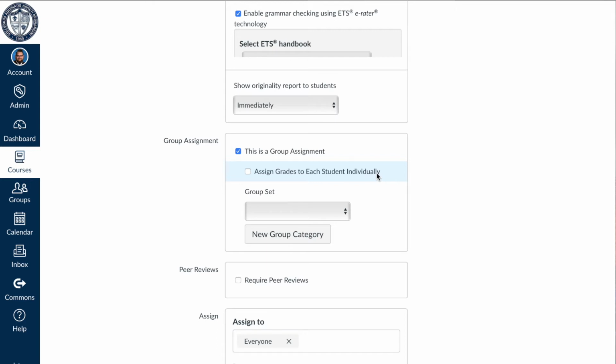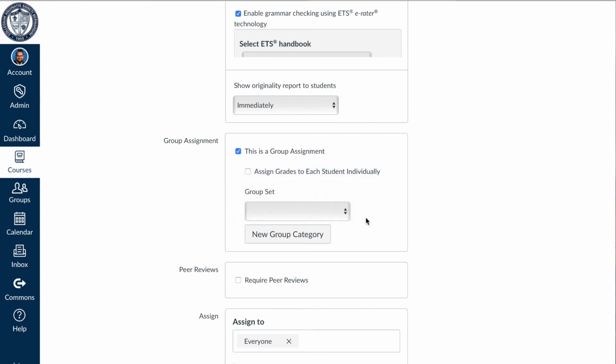So say Ava uploaded it, then her partner is going to see that an upload has been made on her behalf as well. When I click on the other student's account, you're going to see the work from both of them. Also, when I apply one grade to a person in that group, it's going to go to everybody in this case. Now, if I assign grades to individual students, I'm going to have to manually give grades for each one, but the one assignment was turned in for everybody.